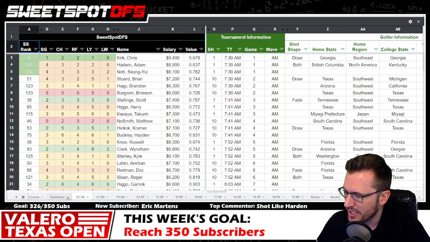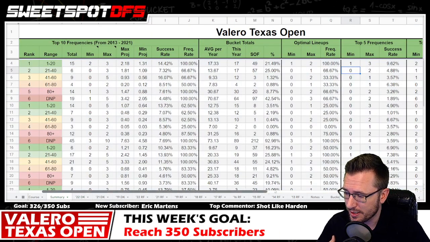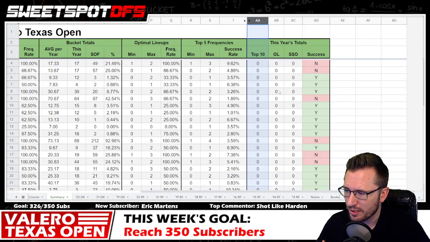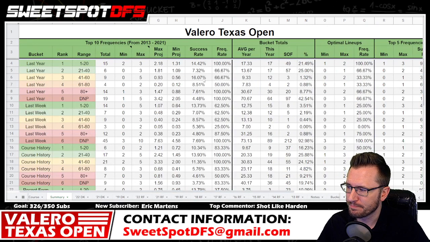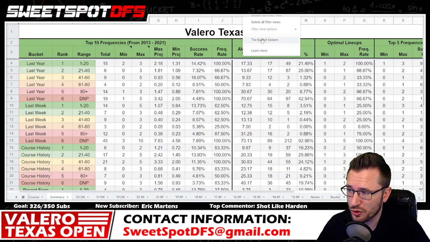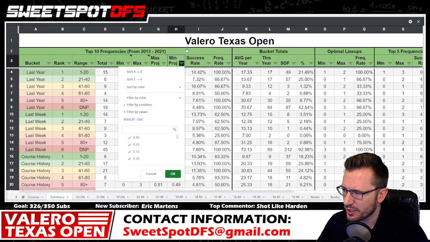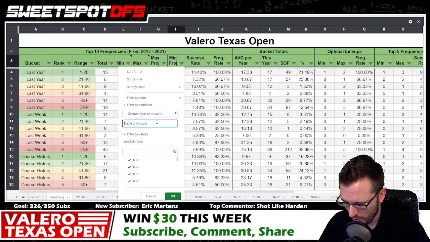Now we talk about the anchor buckets. In order to be an anchor bucket, for me at least, I want the minimum amount of golfers that I possibly can get, and I want the confidence of that bucket to be super high. So how I do that is I go to the minimum projection and add the filter. I go to filter by condition, and I go greater than or equal to 0.9.